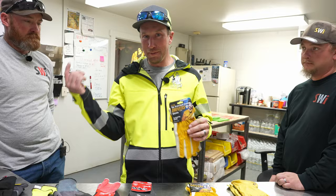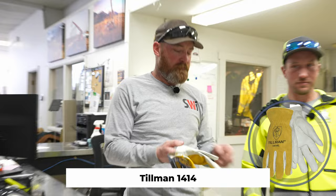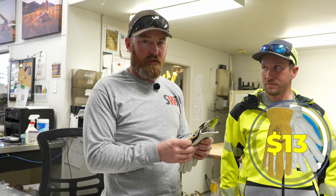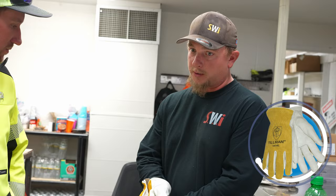The next one is a bit of a sensitive category — somebody in here is a really big fan. These are the Tillman 1414. I came across them a few years ago; I like them a lot, especially for the price — about ten dollars. They're a cowhide palm, they break in awesome and fit amazing. Very biased on this one, but the durability and cost are awesome. Value: eight, dexterity: six since they are leather, durability: seven. I love them, I wear them every single day — for welding, barbed wire, and everything else. These are the best gloves I've yet to try.